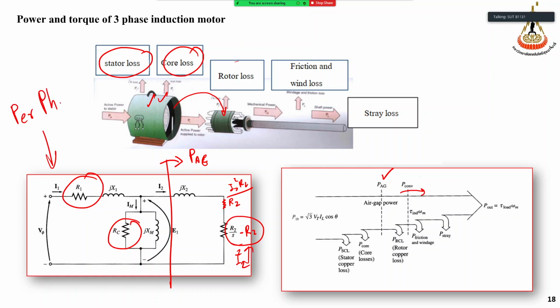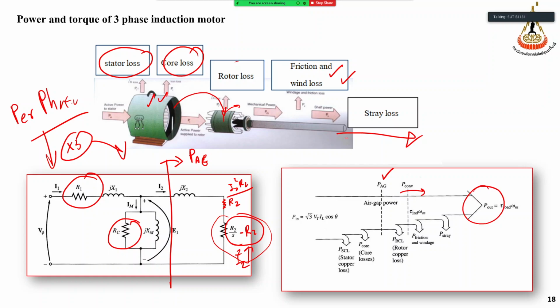Per phase. It means we solve only one phase of the three phases, right? Usually when we compute total power, we need to multiply by 3, when we would like to know the total power. And then this value is the power that drives the rotor to move, right? And then we have the friction and windage loss, which is the mechanical loss. After that, it becomes the shaft torque power. Okay, and these are the losses in different parts of the motor.